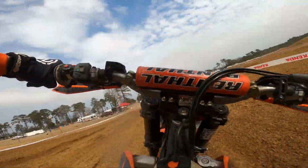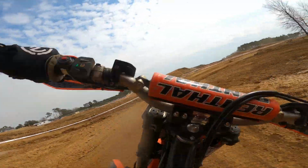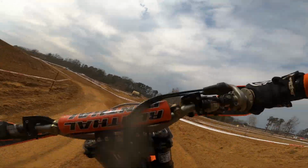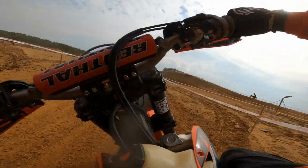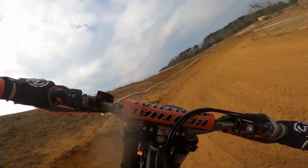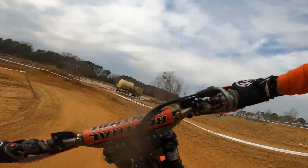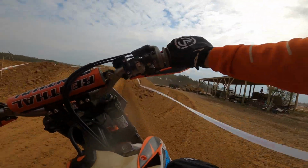You want to come out and sprint, hence the word US Sprint Enduro. I'm not much of a sprinter. I think I broke my tongue as well. But it's something that you quickly learn that every second counts. Austin was behind a few seconds at the end of day one. He was able to get out on the last test, make up those few seconds, and gained a few seconds for day two. He was able to finish first.